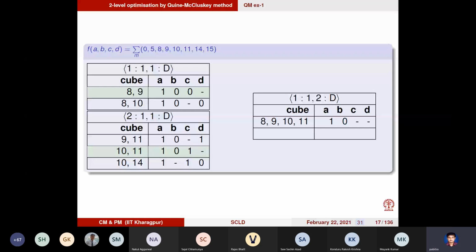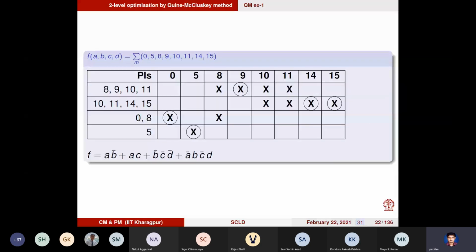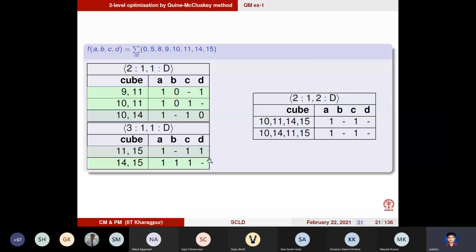Okay. This way I continue. So if I go forward with the 2 ones and 1 dash with 3 ones and 1 dash, I'll get this. And then at the next level, again, all the cubes with 2 dashes, I'll try to combine among each other.